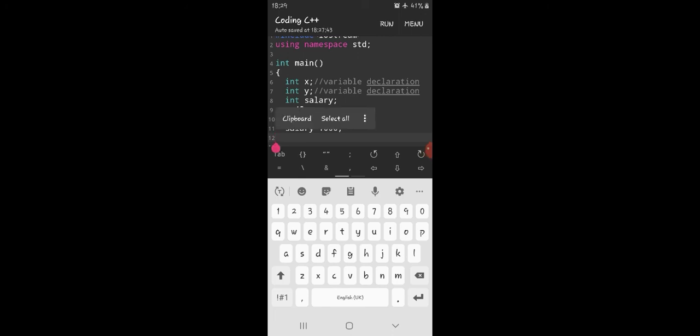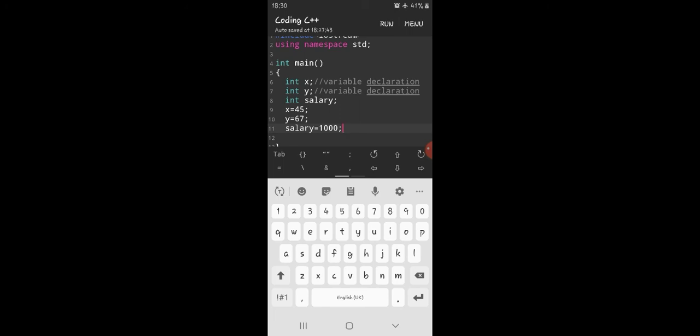Now that we have created our variables and stored values in them, let us learn how to use them. As I have said previously, we create variables so that we can use the values stored in them.